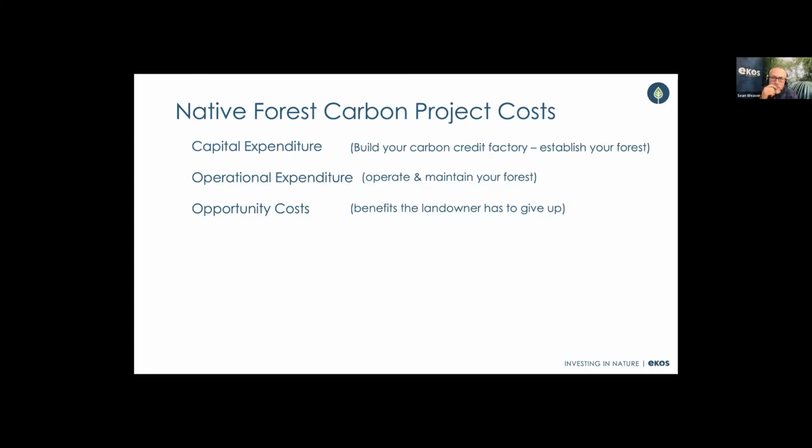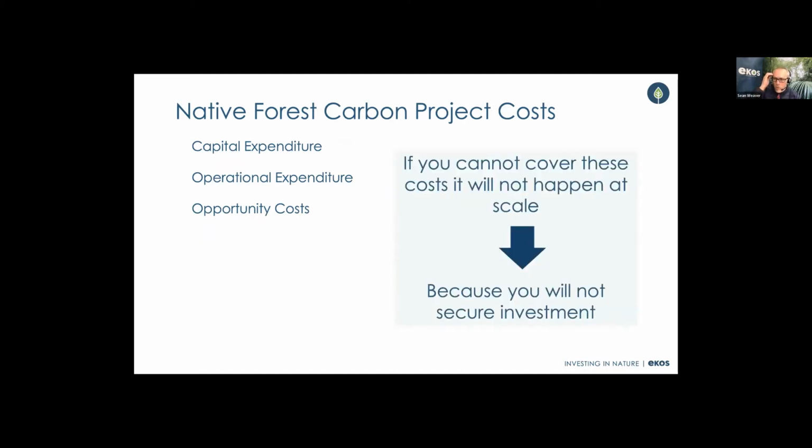And as I said, if a farmer owns that land in order to make a living off that land, and they are considering retiring some pasture, then they'll be losing the revenue from that pasture, and so the carbon project really needs to replace that revenue. Some landowners are wealthy enough to not need to replace that revenue, or for one reason or another that part of the farm might not have been productive anyway. But we still need to consider the opportunity cost, and of course if you can't cover all of these costs, then it just doesn't work.